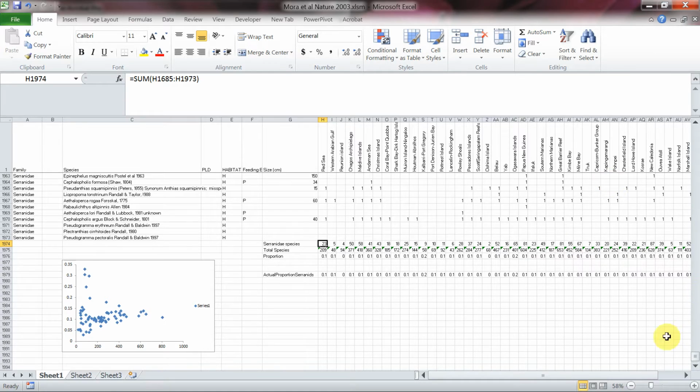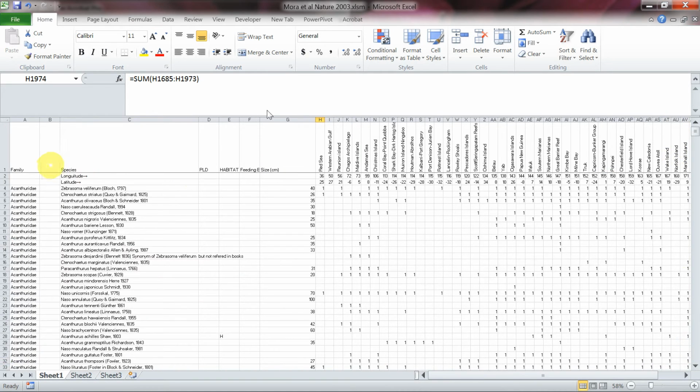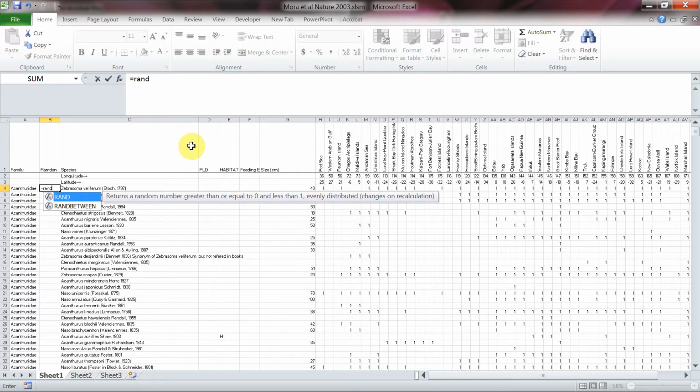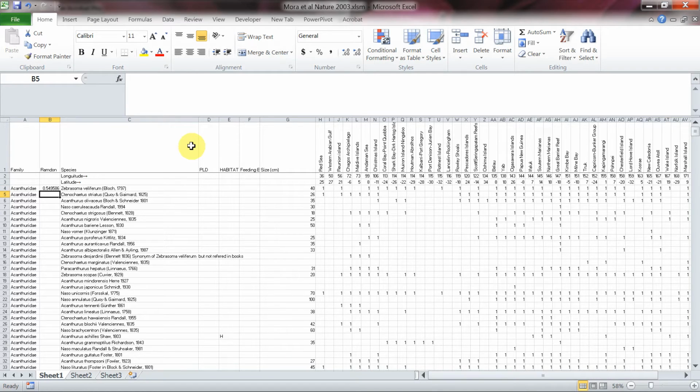For that, we are going to run the null model, go to the top. We are going to call this column here random. And what we are going to do, we are going to enter a random number. And random numbers in Excel is the function equal RAND, open bracket, close bracket. So when you click on that, Excel will give you a random number between 0 and 1. Every time that you do a modification on your Excel sheet, that number gets recalculated, right? You can see how the number changes even without me modifying it.